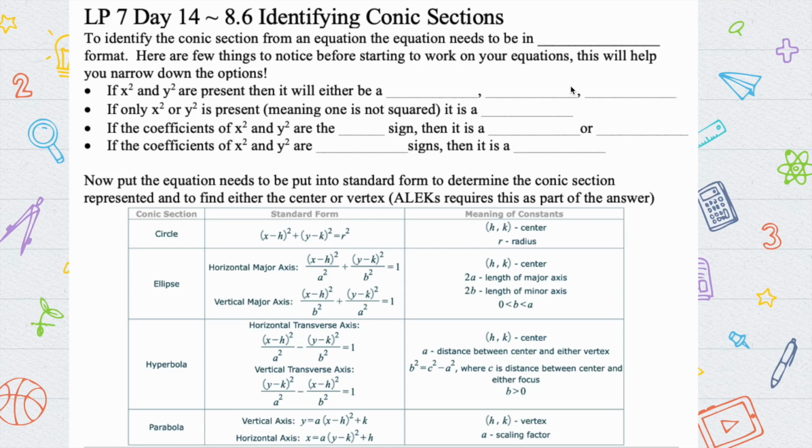All right, in this video, we're going to take a look back at all the conic sections. So we're going to look at how to identify conic sections. Remember, conic sections are all of the ones we've been learning: circle, ellipse, hyperbola, parabola. And this has to do with the shape of a cone. That's why we call it conic. And it's kind of like cutting sections out of a cone in a way.